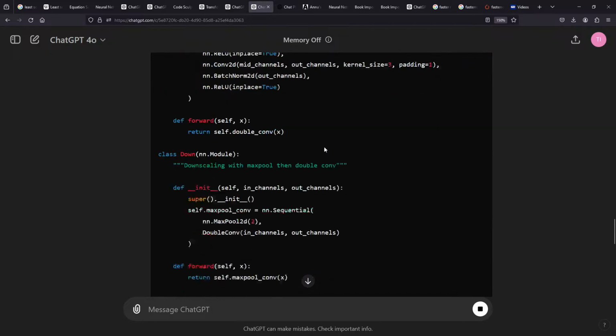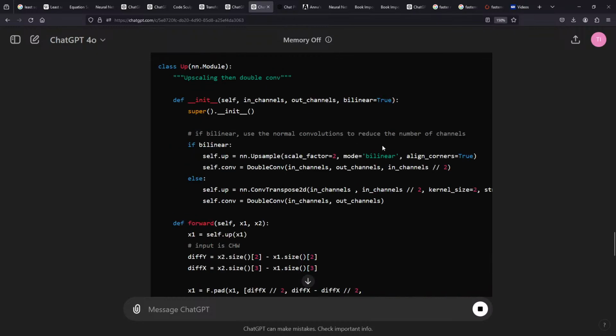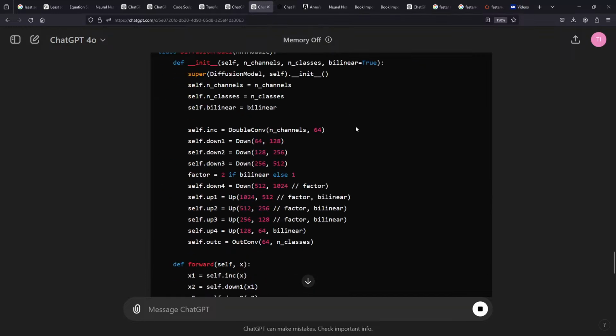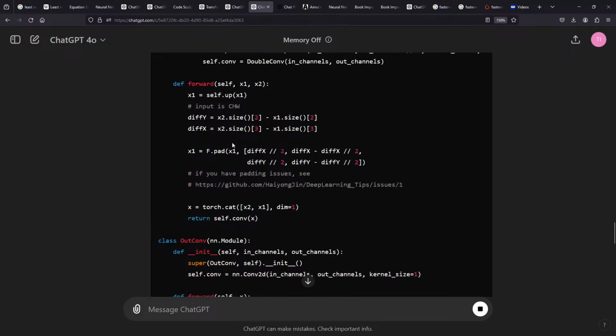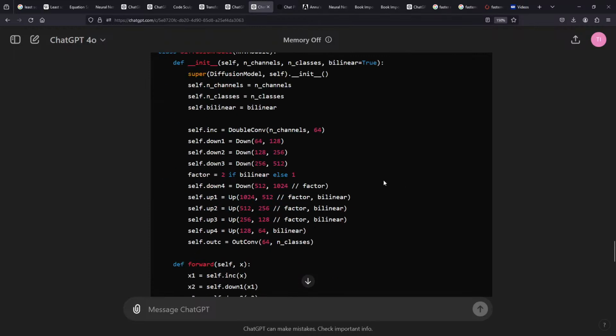So this is a double convolution model, a down and an up model. Here's the diffusion model, which includes these custom parts. That's interesting.